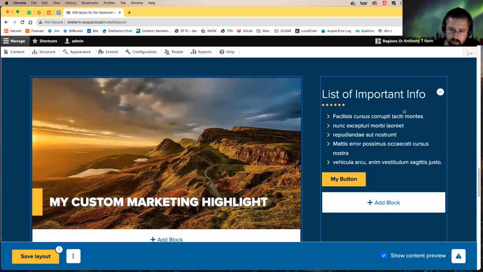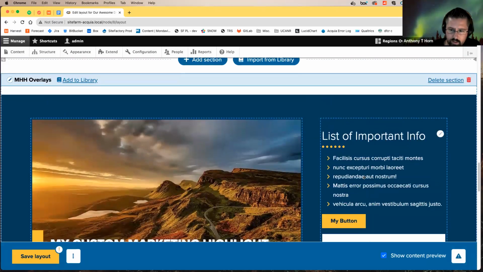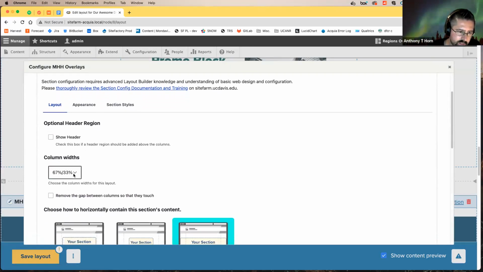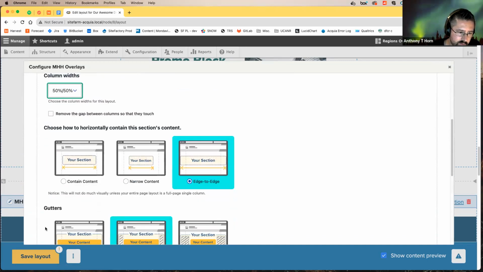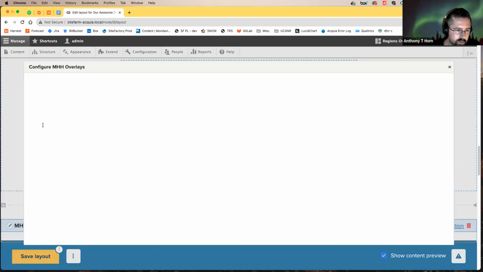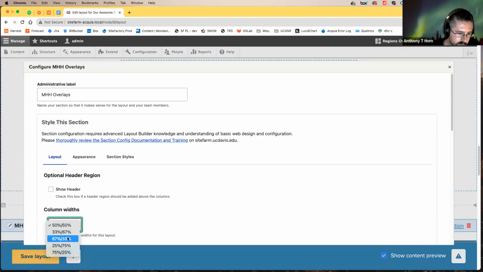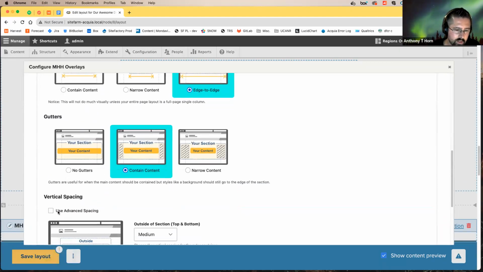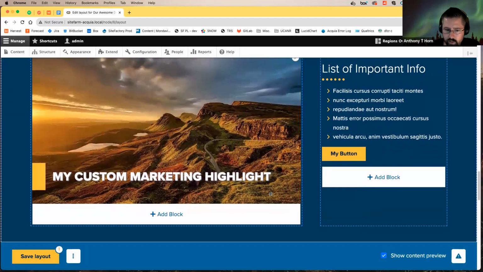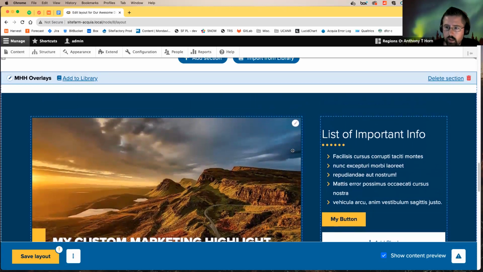This is just a basic block with a header and a list and a button. And you'll notice that they're kind of not equal. So this was the 2-column. And when you use some of these layouts, they come with a column width selector. By default, this one was 50/50. So you'll see there it is, 50/50, but you can certainly change it to whatever you think looks good. So in this case, I like 67/33. I set it. And ta-da, 67/33. So we got a nice little layout there.